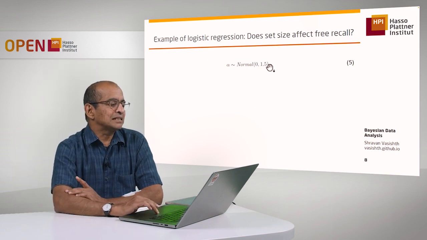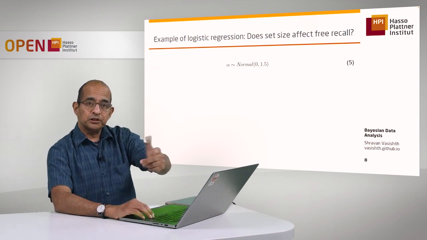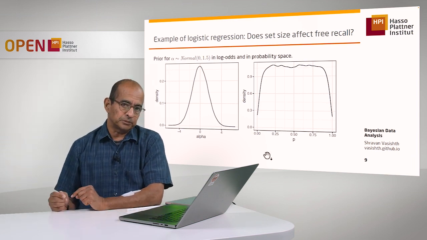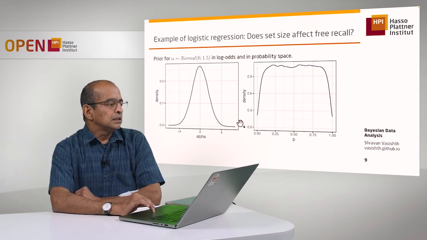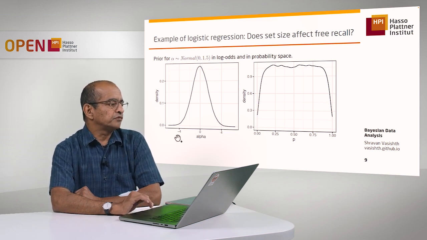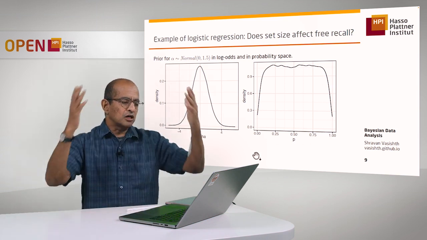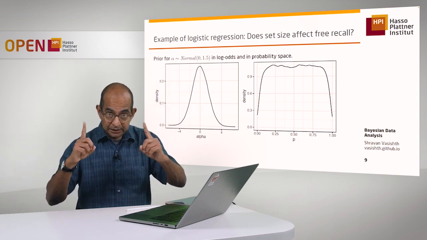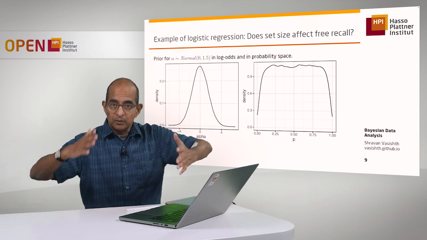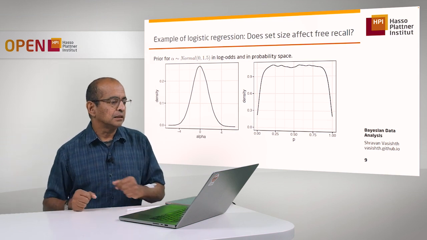Okay, so let's use a prior that is more constrained, mean zero standard deviation 1.5, and then I'm going to back transform it using that formula that I derived back to probability scale, and this time things look much better. So this looks like a pretty uninformative prior. This alpha normal zero standard deviation 1.5 in log odds scale is a pretty reasonable prior on the probability scale because it allows pretty much all possible values, but importantly, it downweights the extreme values, plus 1 and 0, right? These values are downweighted slightly, right?